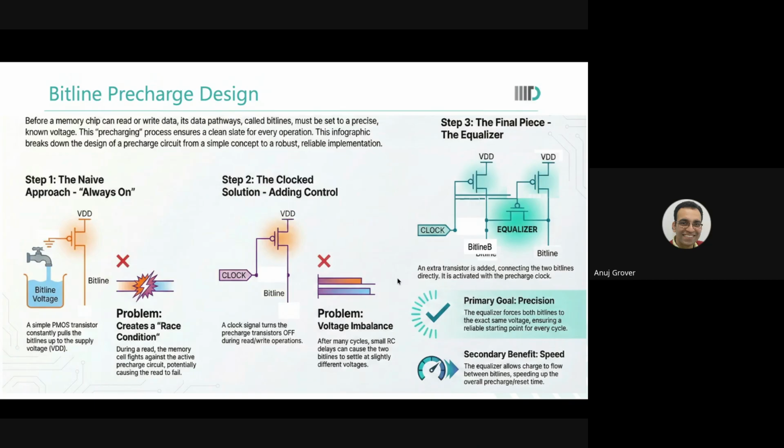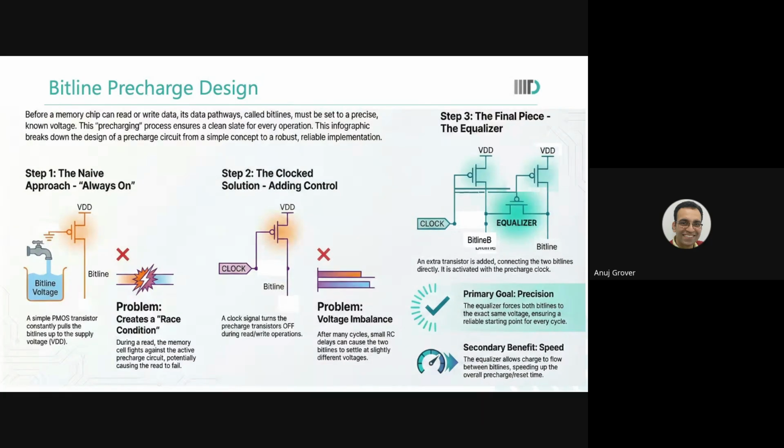So let us say this was my bit line, which was at 0. I had just done a write operation. And this was my other bit line, which was at VDD, and the pre-charge would have gone a little low because it would start to pre-charge. It would start to conduct charge to this one, and then they will gradually converge. If I say that I want convergence up to 2 millivolts, I will have to say that reset happens here. If I say 3 millivolts, reset happens here. If I say 5 millivolts, reset happens here.